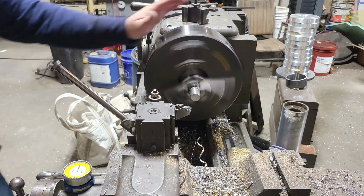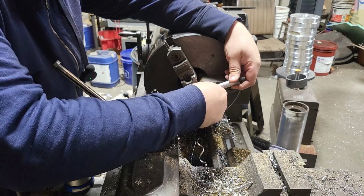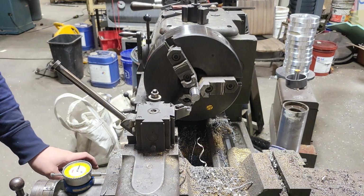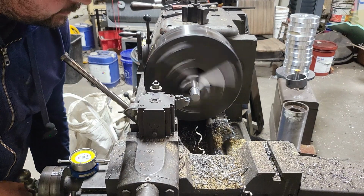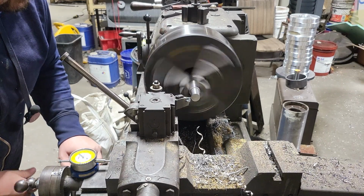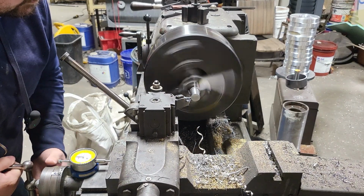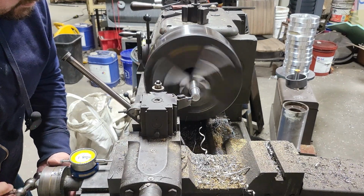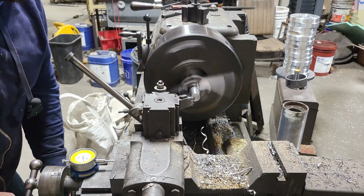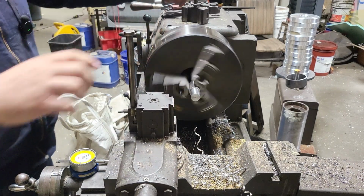Looking good. So let's just double check the size. Let's see how we're looking. That'll work. So now we're going to face it off. Let's go ahead and take this off of here. We're done with that tool.